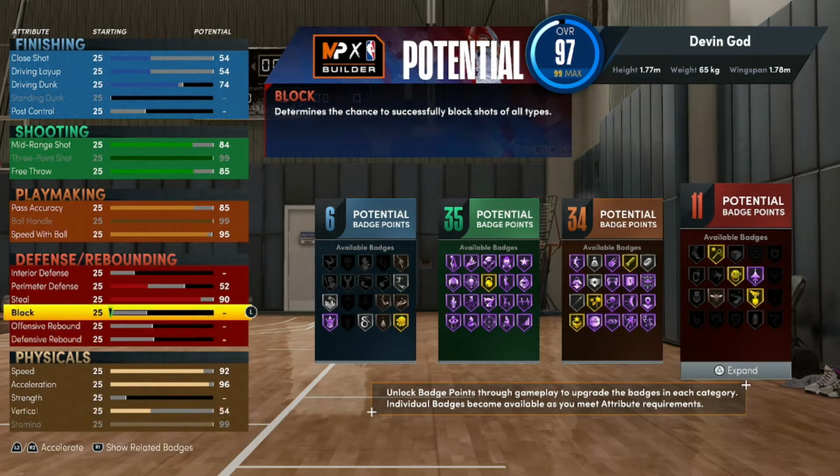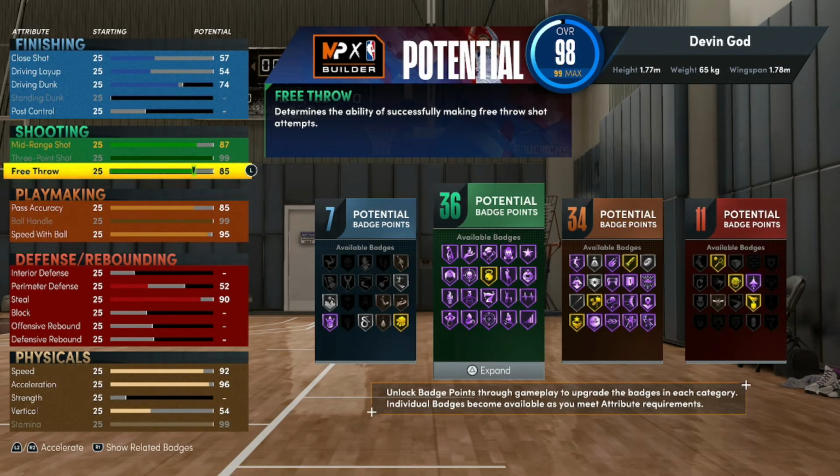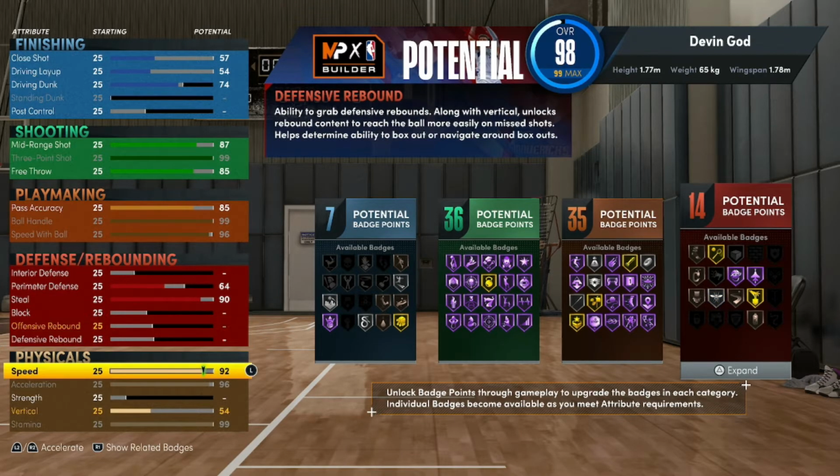So we'll go something like this, 90 speed, not bad. We'll get some extra shooting badges, see if we can get 36, get that extra playmaking. How far can we go, can't get 98 speed with ball. If you want to go more perimeter, you can too, so you can get somewhat of a contest, at least bronze clamp. I feel like it's not bad.